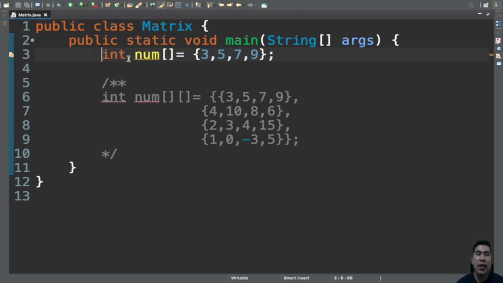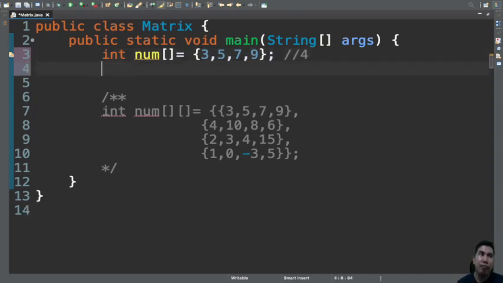So we have here a number array, and it has 3, 5, 7, 9 as its elements. We can say that the size or the length of our array here is 4. Usually an array starts with index 0 and ends at length minus 1. That's particularly in Java, because in Python you can use a negative index, and also any index more than its length.